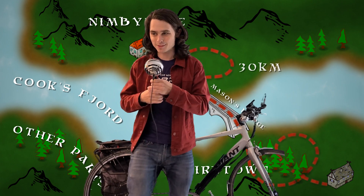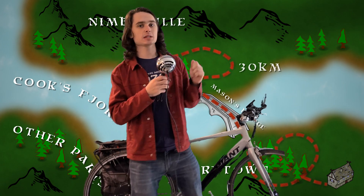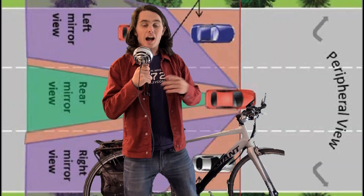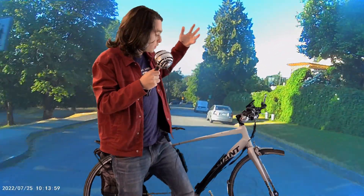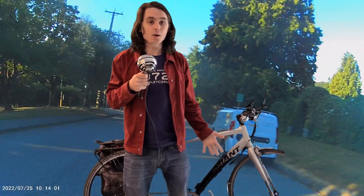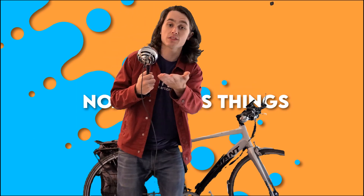I absolutely love it. It can go fast and sort of keep up with cars. Hills are much less of an issue. And the visibility — oh, the visibility. I didn't realize how bad the blind spots on a car were until I rode this thing to work a couple of times. Like seriously, it's incredible. Not once did I think about whether I was going to cut someone off, where my wheels were, how far away the front of my bike was, are there pedestrians there, who's beside me, who's behind me, am I turning — all those things. You just know, because it's in your peripheral vision. It's absolutely incredible. It's kind of common sense, because just wherever I fit, the bike will fit. But still, I'm weirdly amazed by it, and I really, really love that.